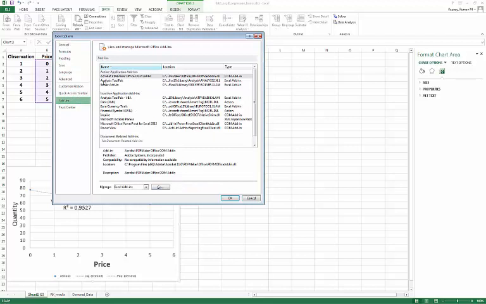This brings up all the things that are possible to add on to Excel. Sometimes these add-ins, to save space, aren't automatically installed when Excel is installed on computers. They're available, and they can be added, without any downloads or anything.